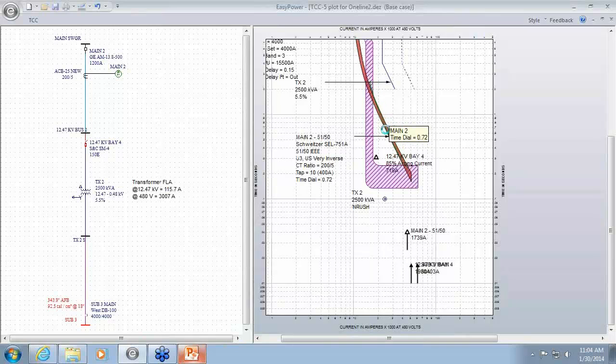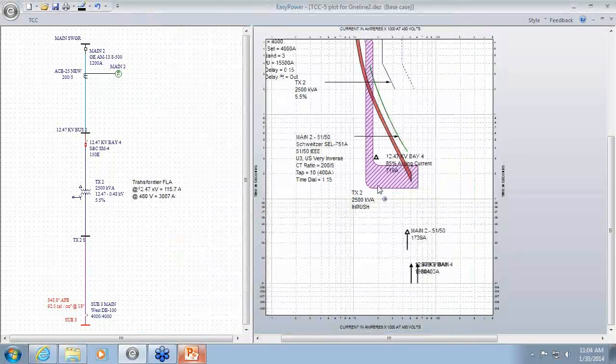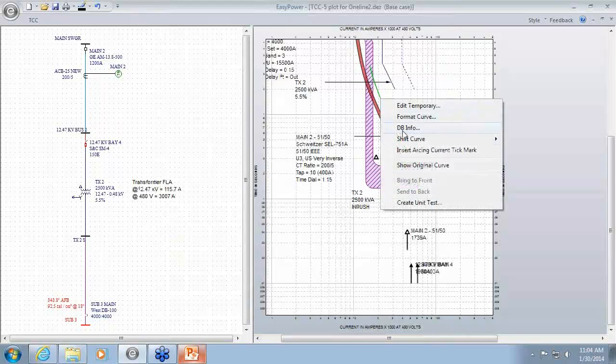You might be able to get it down to where the fuse is, and depending on what other stuff you have downstream, you may be able to find something, or if you have a different curve. There may be some options, especially as you get into smaller transformers where you don't have to come down quite as far to get the lower trip time. But in this case, we can also add in the maintenance mode settings similarly to the example we did earlier.